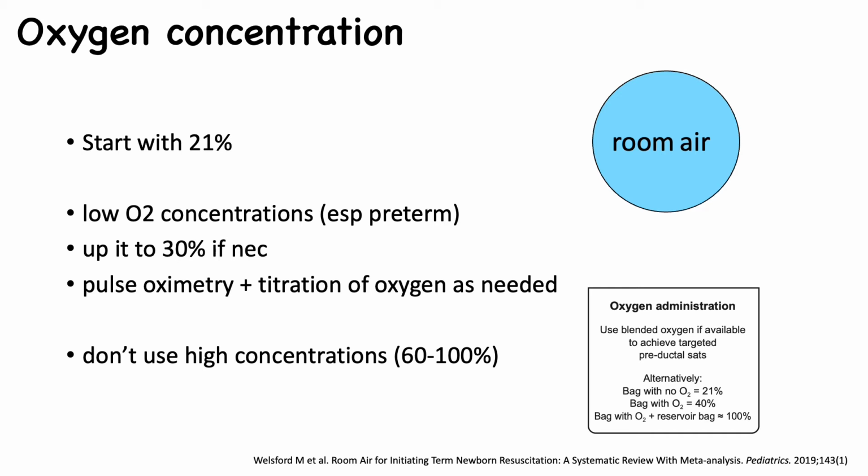If it's a premature newborn, make sure to use an oxygen blender and use up to a concentration of 30% of oxygen. We've got to be really careful of hypoxia in preemies. Avoid high concentrations. So the way that we can bag with room air is not connecting to oxygen. If you connect the bag, the BVM, to oxygen, that's providing about 40% oxygen. And if you add a reservoir bag, we can pretty much, with a good seal of a face mask, get all the way up to 100% oxygen. So the trick is not to add a reservoir bag for a small newborn.